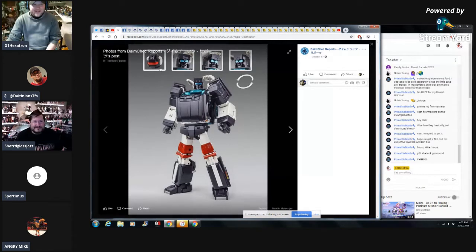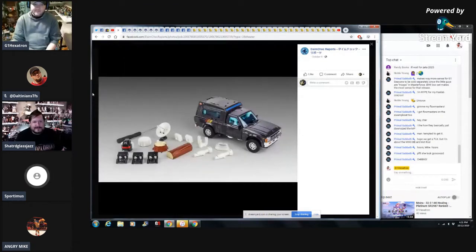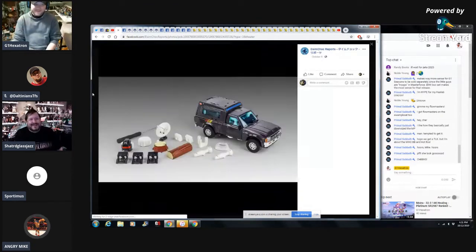It looks like he has this head too. They also gave him bigger hands. That was a big complaint on the first release, that his hands were too small. So they gave him larger hands, better finger articulation. Supposedly you can bend over, so he's got that ab crunch thing going on. Okay, so he can pick up change. Is this all an add-on set, or is this the figure and all this now?